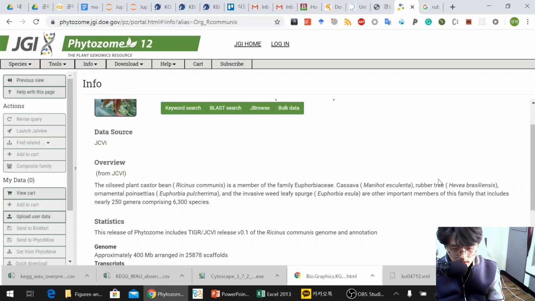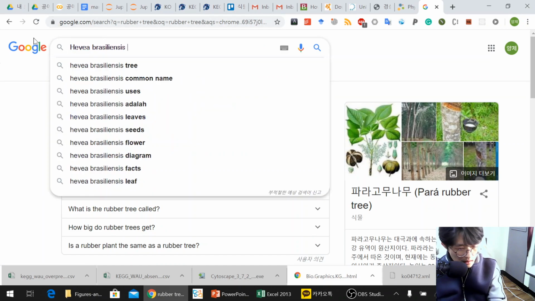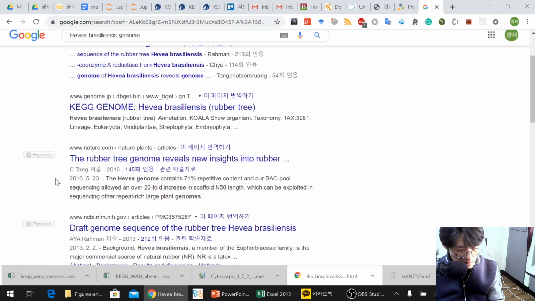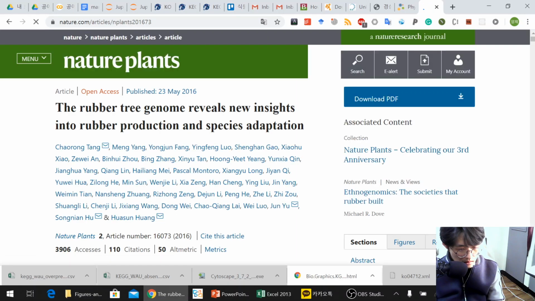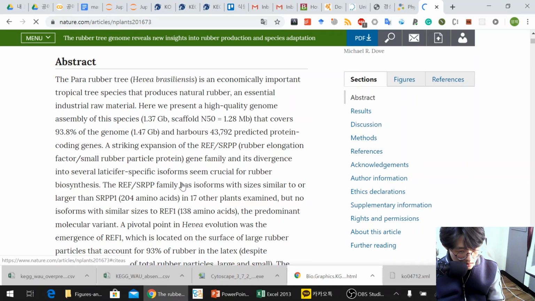Let me check, because this is a very important tree for genomics. Oh, yeah, there is a rubber tree genome in Nature Plants.